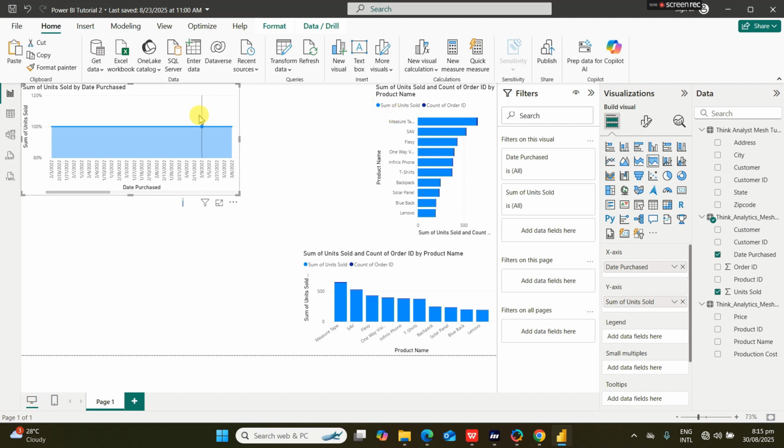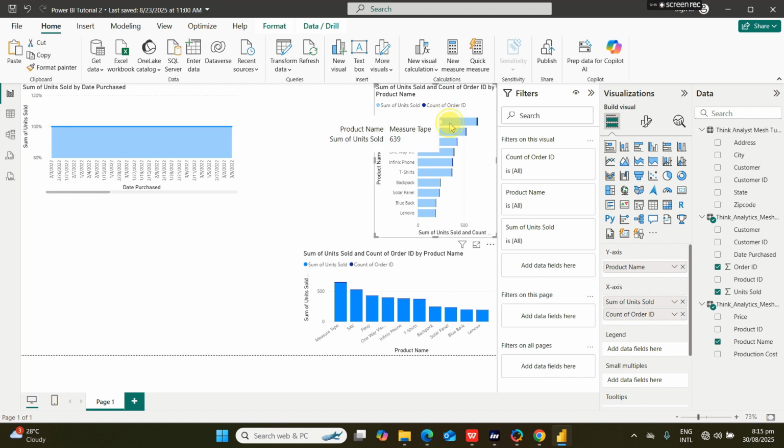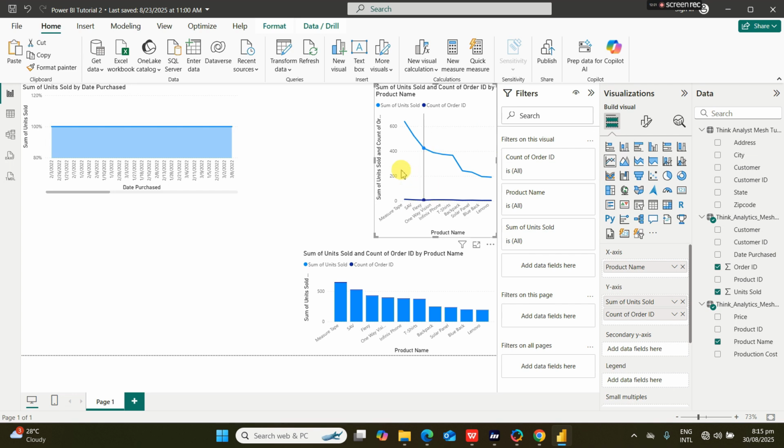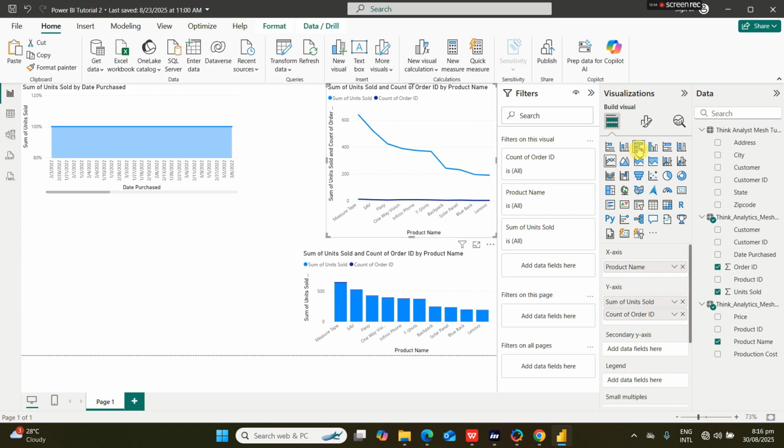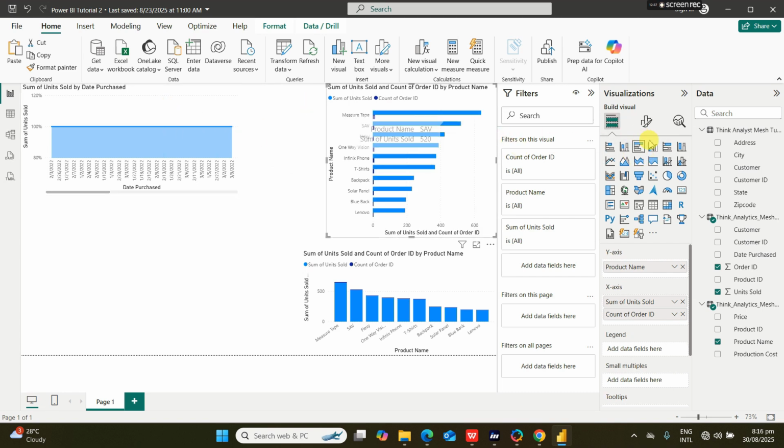So you don't use line chart to show things like product name, total product name. You can't, it's improper. It's not proper to use line chart to show things like this. Sometimes you see people using line chart to show things like total unit sold by product name, and they're using line chart. It's totally wrong. You don't use line chart to show things like this. You use line chart to show trend of things. Use the line chart to show trends.